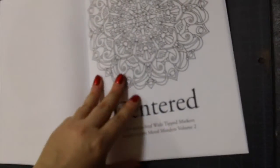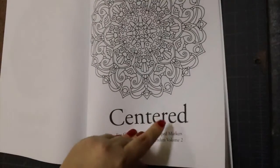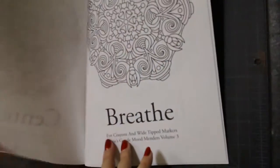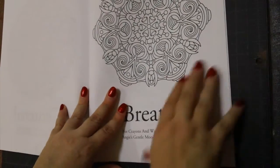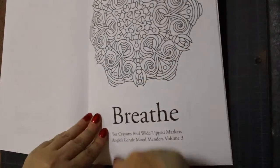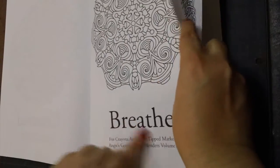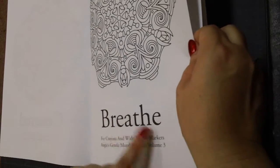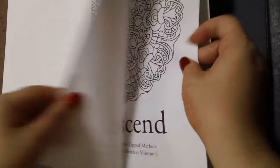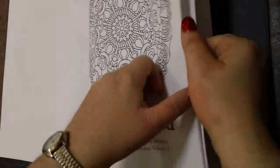So I really like this book. I would probably give this book 5 out of 5 stars, because I like that they've included a page from every single one of her books. I like how they made the titles very clear. Like, this is Breathe. So it makes it very clear which book it came from, which I really like.